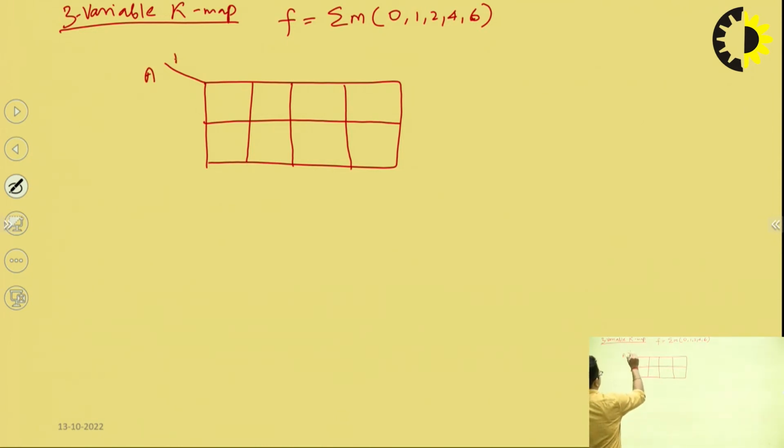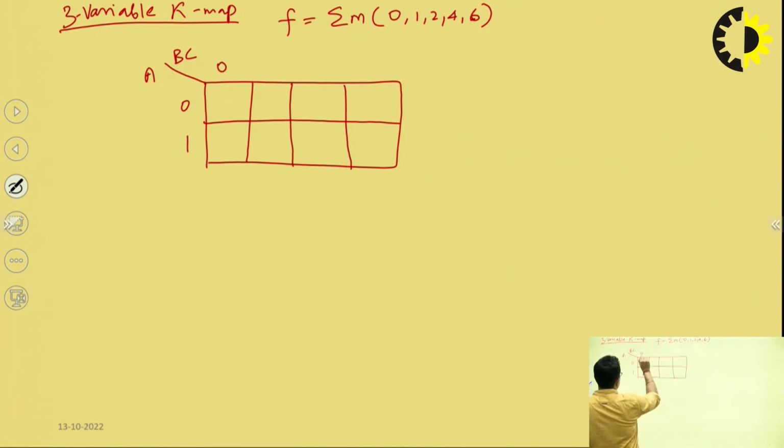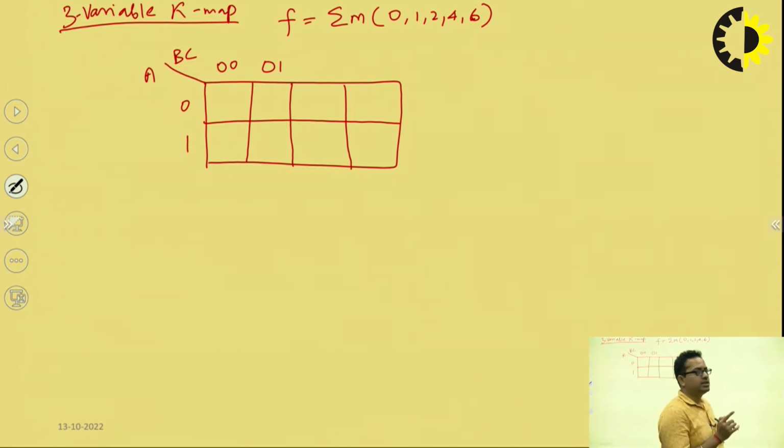So on this side I am writing A, B, C, 0, 1. Now the next thing is that in order to write the binary, or the Gray code representation of each cell, we have to very carefully write the values. First write the values for column 1, then column 2, and in order to fill the next value, remember that instead of filling the second last column first, you have to fill the last column first. After that, fill the second last column.